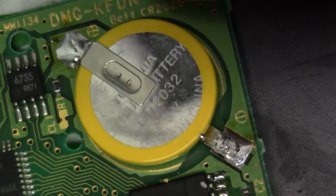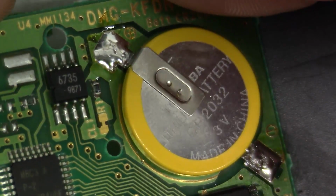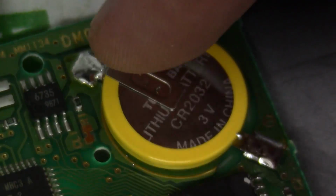It gives you a longer battery life, and there's really no reason to use a 2025 in my opinion. But I'm just going to get some angled shots here so you can see the beautiful fillet there underneath and over. And as far as the positive side of our battery, it looks just as good.